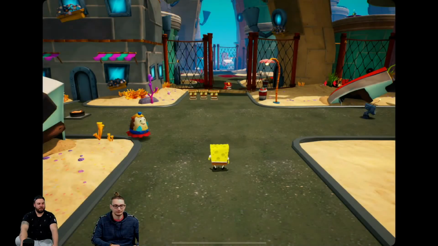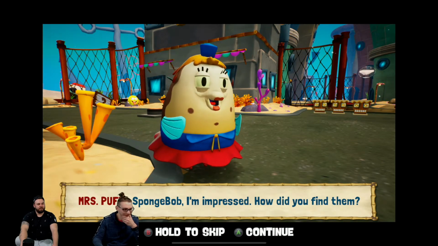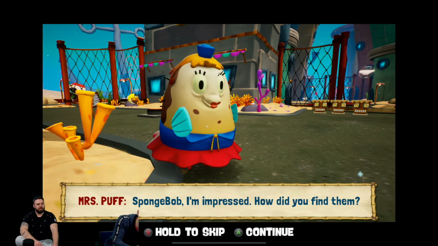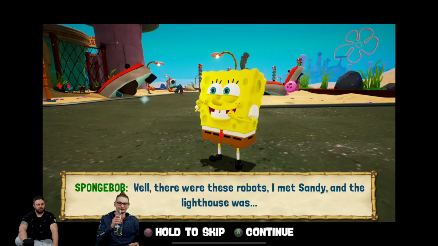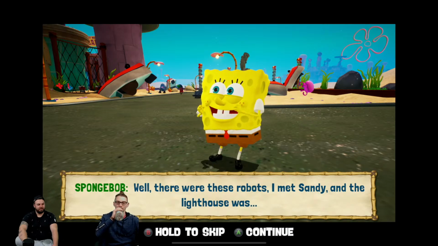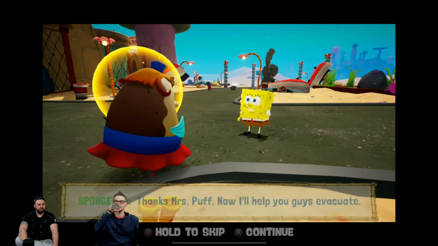Also a great character, by the way. SpongeBob. Everybody is impressed. Wait, let's watch this cutscene. How did you find the robots? I met Sandy, and the lighthouse was excited. Okay, okay. Sorry I asked.